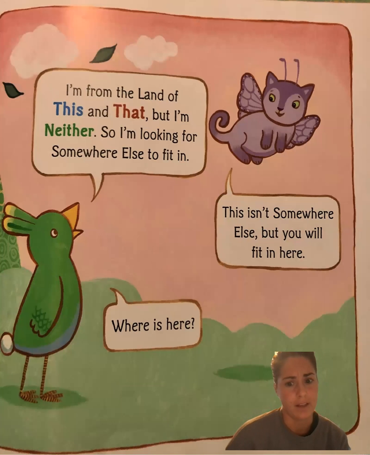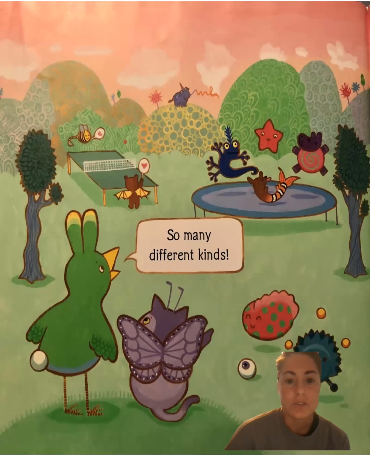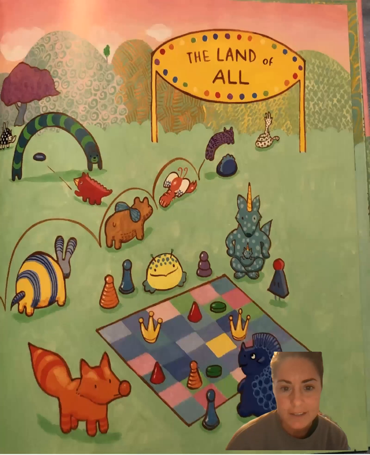That is a flying purple cat, a cat butterfly. So many different kinds. Wow, they're all not just the same here. Look at all the details in the picture here. The setting, I'm still thinking is outside because I can see the trees and stuff. That's my reason and my evidence. But look, you got a bumblebee with a really long tail, a bear with bat wings. They're all mixed animals here, and that's okay.